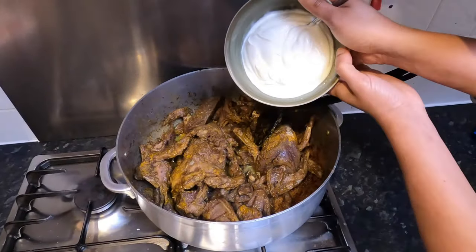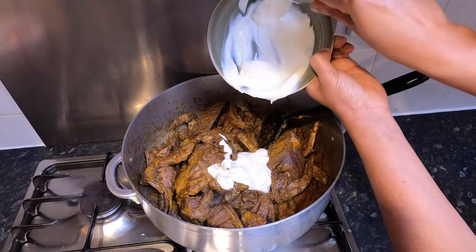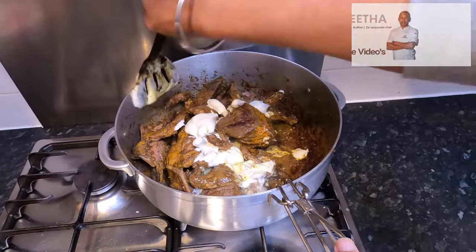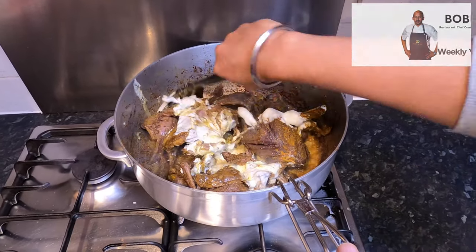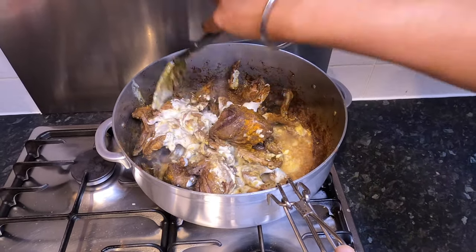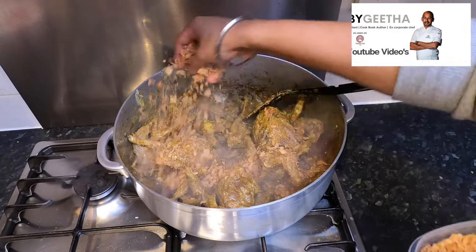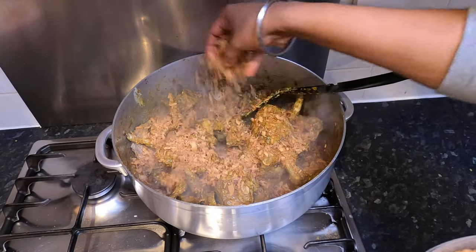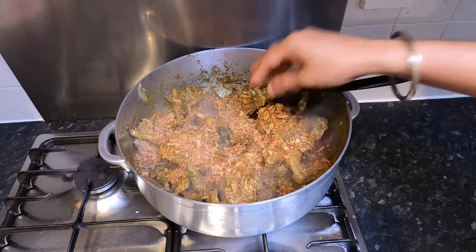Now adding yogurt, that's a thick Greek yogurt, beaten, around 300 grams. Saute gently. Now you should not break the pieces as it's getting cooked. Cook it with the yogurt for 1 more minute. Now adding fried onion, 2 handfuls. It should be around 50 to 100 grams. Mix it.